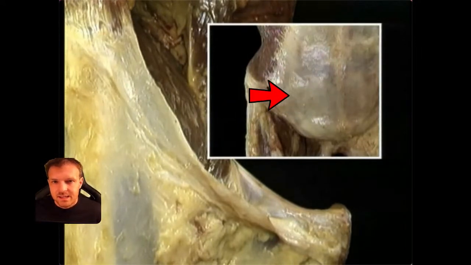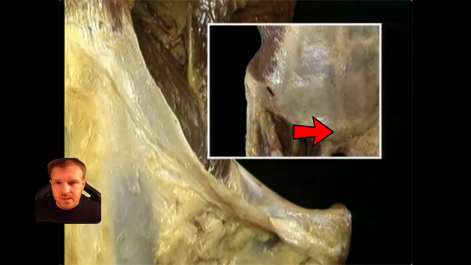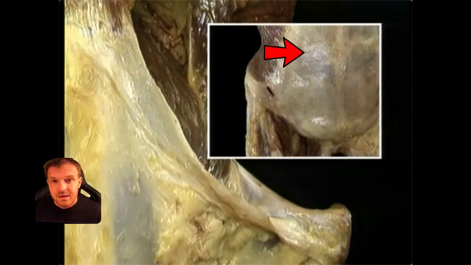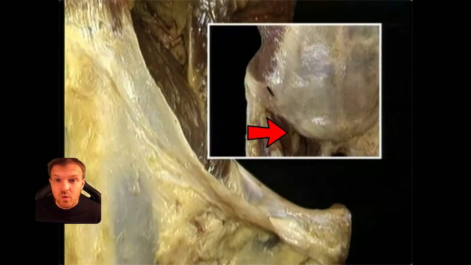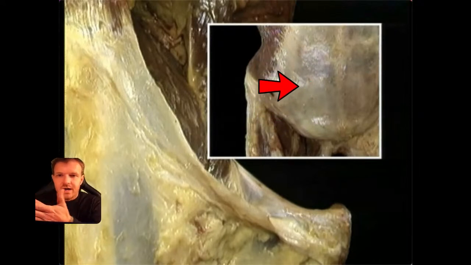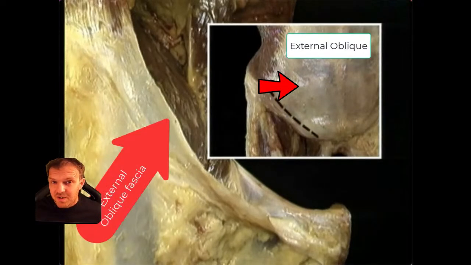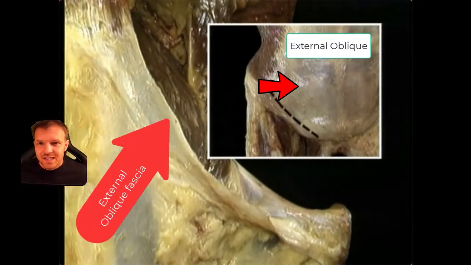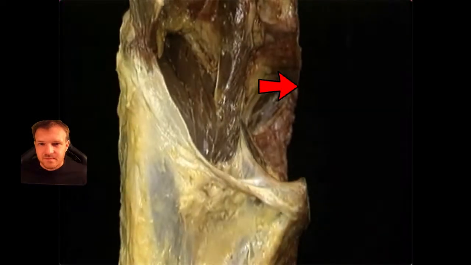Okay, so this is it intact. This is what it looks like in real life. So you've got your pubis here, ASIS around here, and then there is a line across here where the inguinal ligament will be. But can you see this fascia? Yeah, so this connective tissue covers all of that region and provides integrity for the front of the inguinal canal, so the front of that canal. Okay, so far, hopefully. Okay, so yeah, so that's your external oblique fascia.